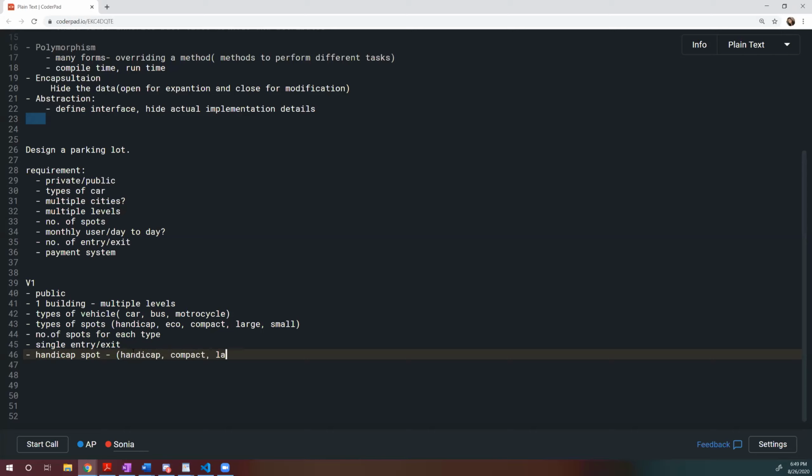Are we going to have a sign to show that the parking is full, or how many spots are still available? Or is that going to be V2? It can be in V2 as well, some kind of system which will say that the parking lot is full for large buses or large vehicles. I'm considering that for V2.